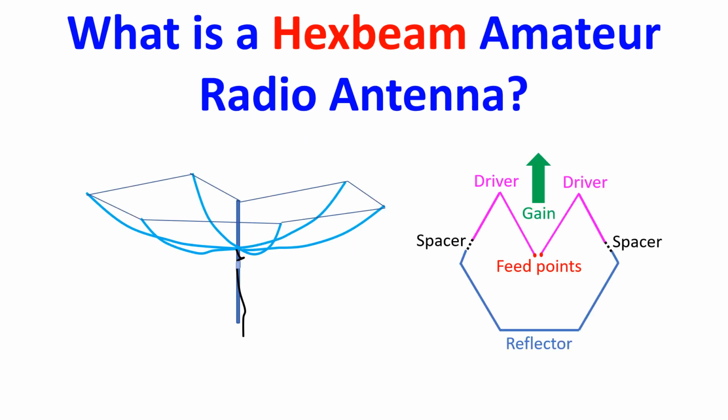Hexbeam or hexagonal beam is a directional HF antenna popular among amateur radio operators for DX work and contests. The VU3 K group of contesters for CQWPX contest 2023 from National Institute of Technology Karnataka had used Hexbeam for higher bands. The name comes from the hexagonal outer shape of the antenna. It looks like an upturned umbrella as well.